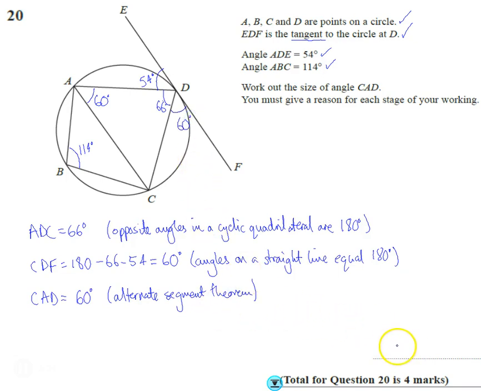Therefore angle CAD is 60 degrees as we've shown. Now I mentioned there's another way—you could use that same idea, but instead of working out this 66, you could have worked out that this 54 is built on a segment. You see this chord here between A and B and this bit of the tangent here means that this here is 54. So instead of using this straight line bit here, you could use the 66 and the 54, add them up and take it from 180. You've got a triangle in there and you're still going to get 60 degrees. So it works out the same, but it's just a different route.